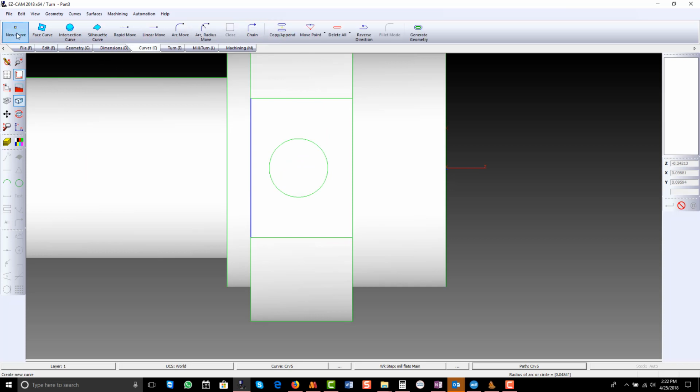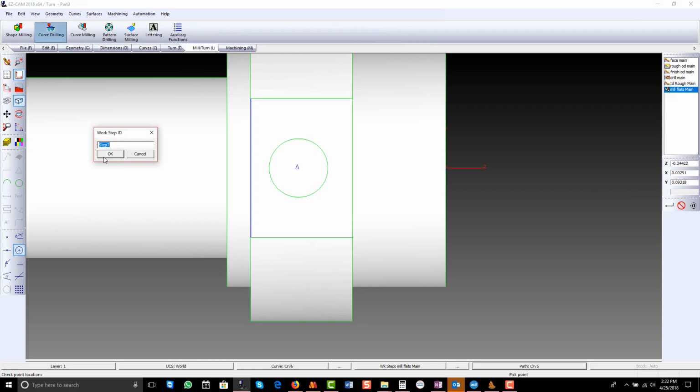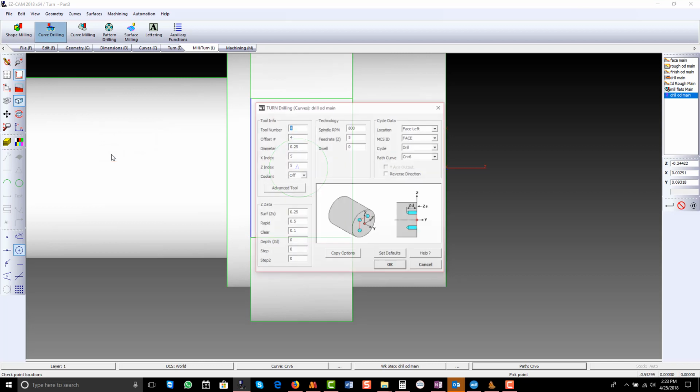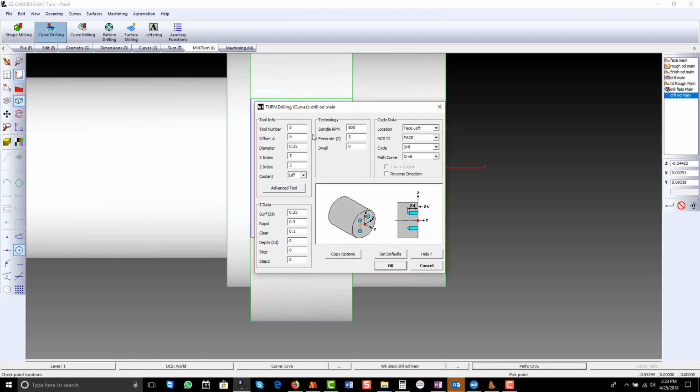Make a new curve for our drilling. Snap to circle center. Go to our turn mill, and that'll be curve drilling. Tool 5, offset 5, and that'll be 0.1.